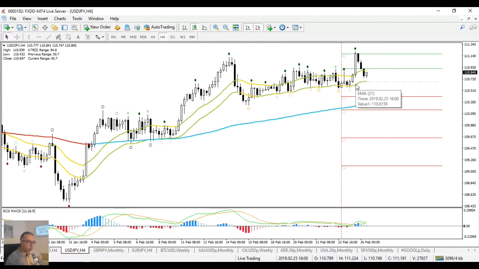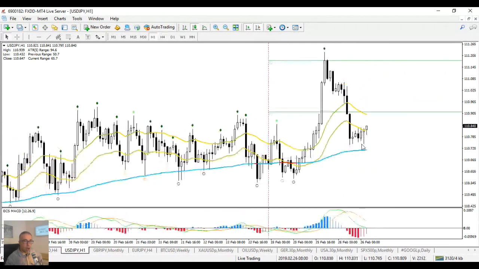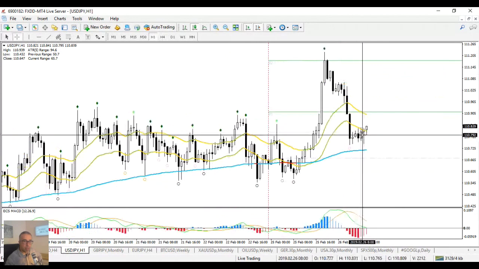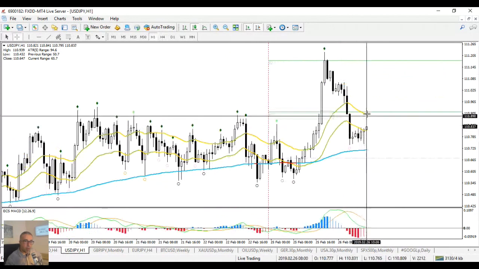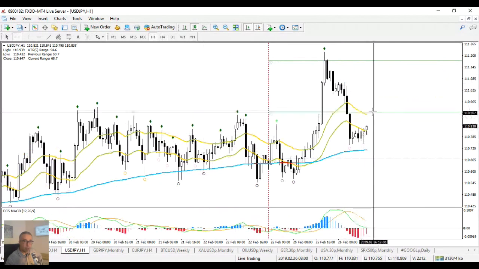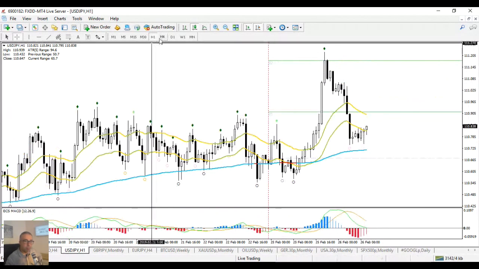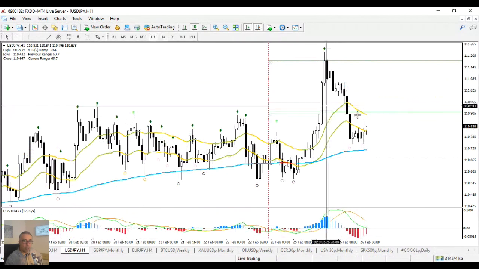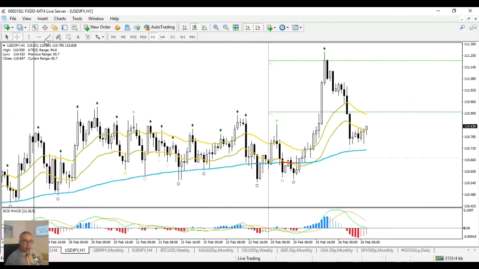The moving averages are still aligned to the upside. Prices above the 21 EMA. I wouldn't trade it right here though. It's a little bit like a closing reverse, so that makes it a little bit awkward. But I wouldn't exclude the upside. What I would probably look for is a break above the R1 and the 21 EMA. And I'm not sure if I would trade it right away then. I would probably wait for a break, maybe a flag rather, and then a continuation, a breakout above the flag.